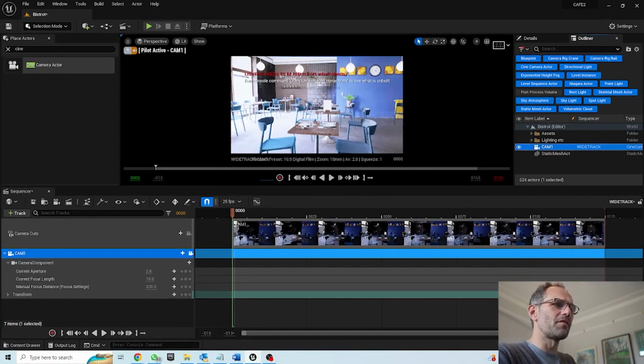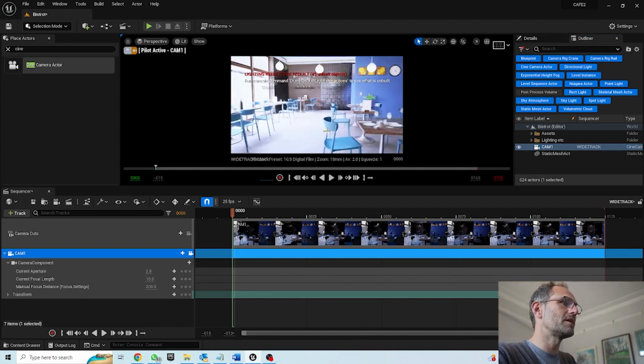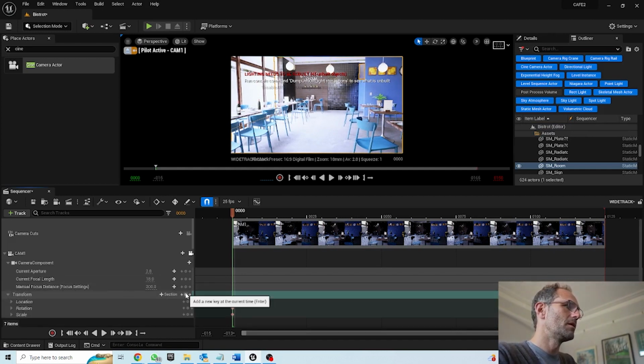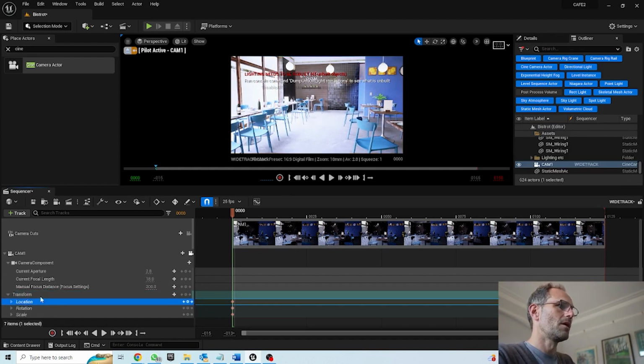So this is 125 frames long, and that's a 5 second shot at 25p, 25 frames a second. So this is super simple, but let's just give it a go. We're going to find our in shot, which is kind of here. This is the stuff you're all really familiar with, and we're going to make some keyframes, location especially. Okay, and we go to 125.